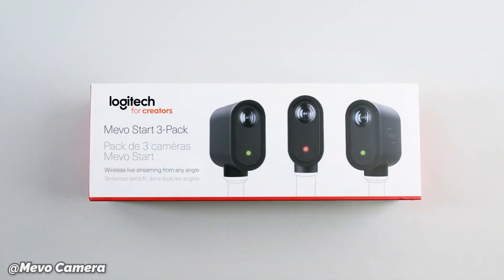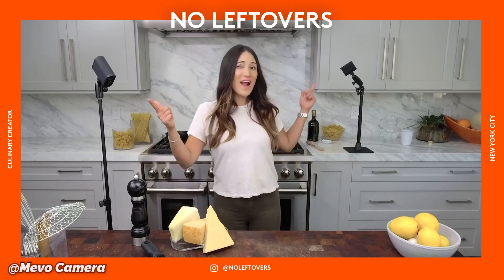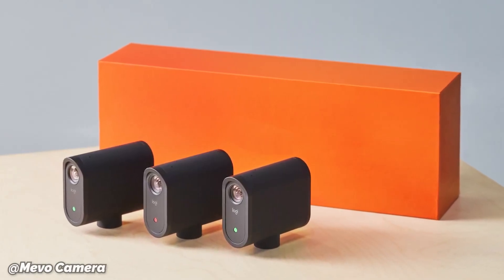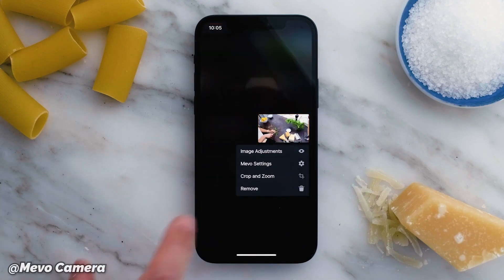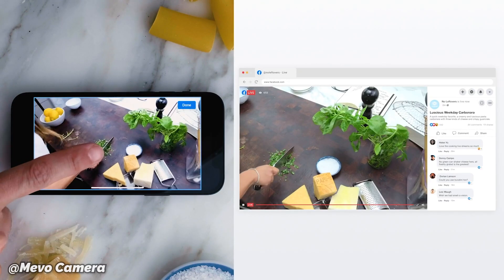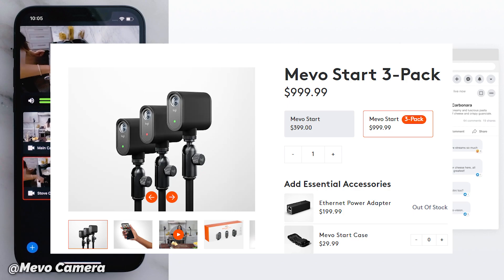Another camera I'm going to throw into this category because of its ease of use is kind of in the webcam category — but don't let that fool you into thinking it's a bad camera. This is a newer option becoming really popular amongst streamers and church services alike. You can record with multiple cameras to the same video and get all sorts of different angles. This is a three-pack called the Mevo Start Kit from Logitech, known for ease of use and quality. It runs on a very easy-to-use app where you can set up all your camera angles. It can have different microphones attached, connects over WiFi or ethernet, and gives you a lot of flexibility. You can get that three-pack for just under a thousand dollars.